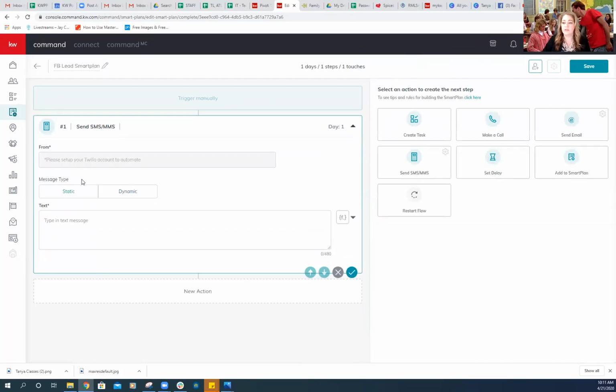So for this one, we're going to do a static. And the very first text, we would want to put in something like, hi. And then if you click this little button over here, it's a merge field, you can grab their first name. You could grab their last name too, but you know, in a text, we don't do that, right? So I would do that. And I would say it's Tanya.